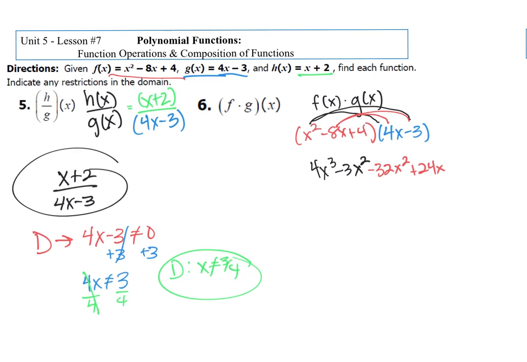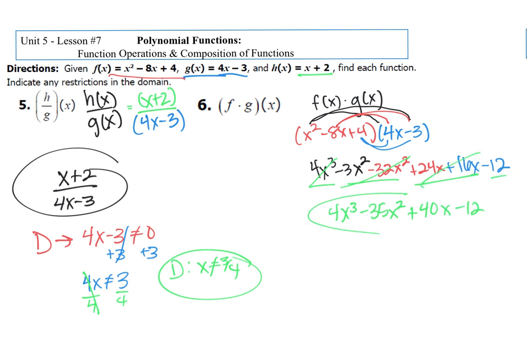And then we take our positive 4 and multiply it to 4x to make 16x. And then 4 times negative 3 makes negative 12. So we've multiplied everything that needs to be multiplied. Now we combine like terms, starting with our highest power term, 4x cubed. There's no other x cubed, so we bring it down. We have negative 3x squared with negative 32x squared to make negative 35x squared. Then 24x and 16x make positive 40x. And then minus 12 comes at the end. So this is our solution. Okay, notice it was not a division problem. There are no restrictions to what numbers we can put in for x. So we say the domain is all real numbers.